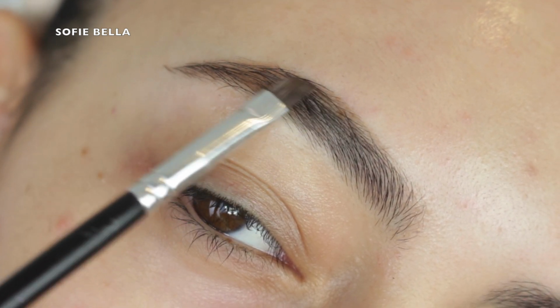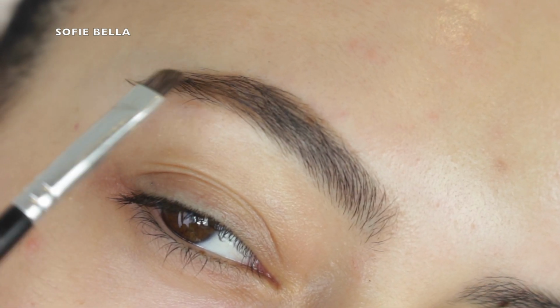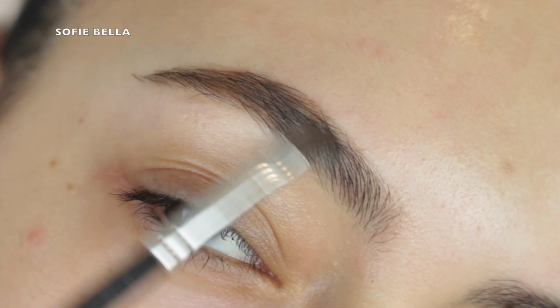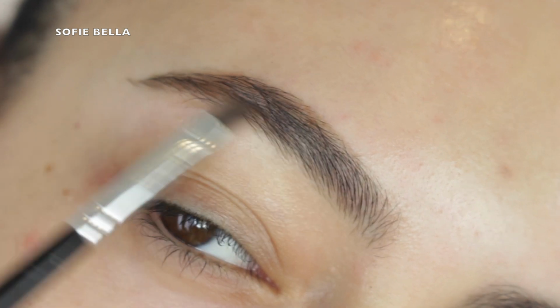I know a lot of people like pencil. I use pencil and powder. I'll show you guys in this tutorial. But first, I'm just applying this and running it through the tail portion of my brow. And then with whatever's left over, slowly going into the front of my brow.